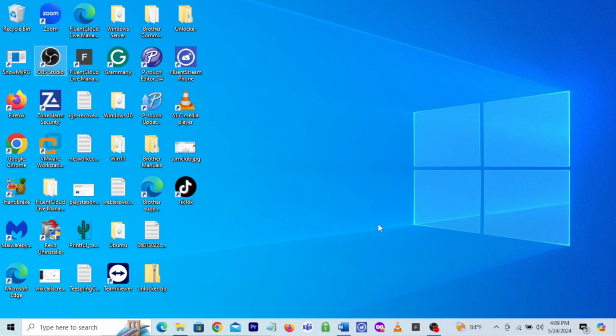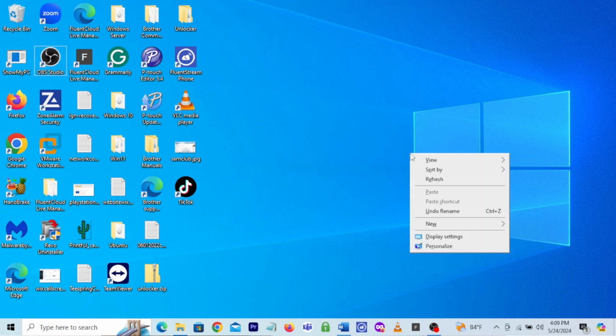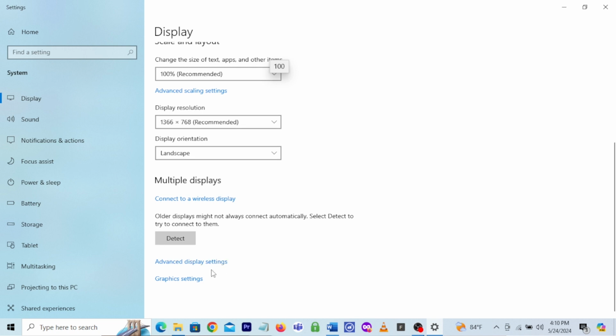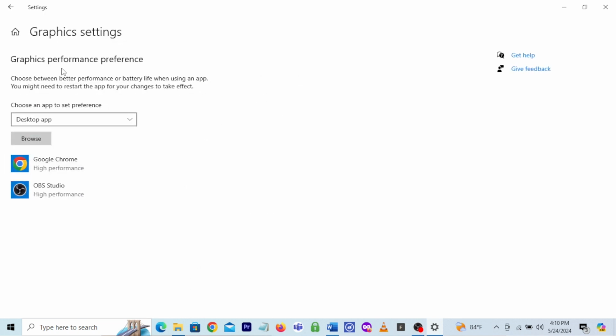So we're going to go through the same process again as for Windows 11, right? We said you have to right click on an empty area on your desktop, right? Go down to Display settings. And then you're going to see obviously a difference here in Windows 10, but you can scroll down to the graphic settings. Same labeling for graphic settings as in Windows 11 when we right clicked on the desktop and went to display settings. Click on graphic settings, and here is where you can choose what application or desktop app you want to add to give it the graphic card as the highest performing graphics for that application.